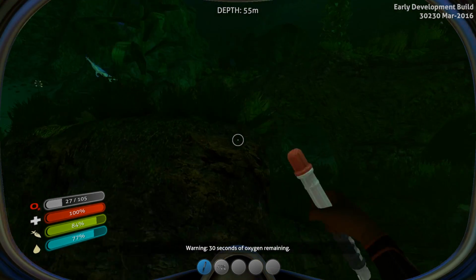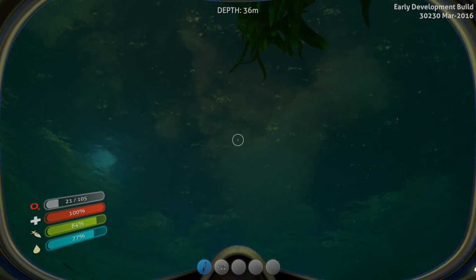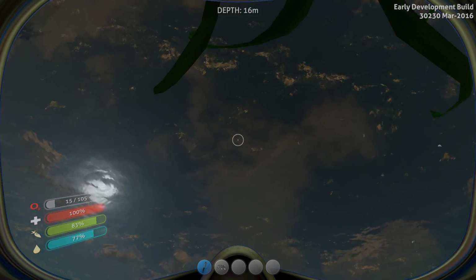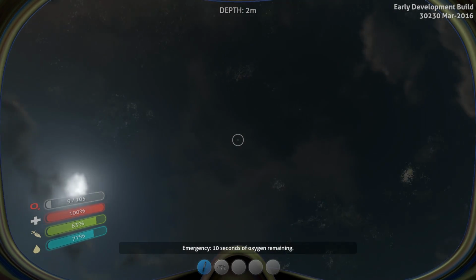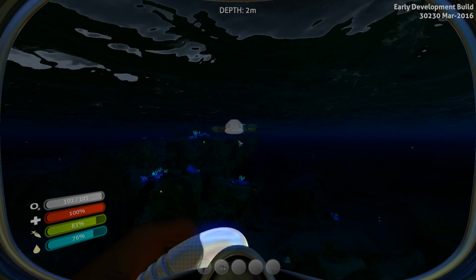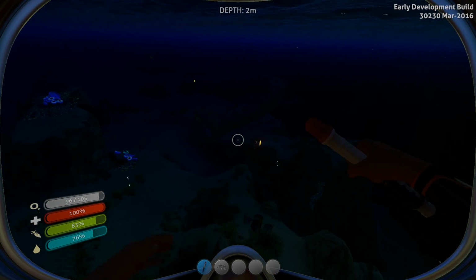Well, that's a warning, 30 seconds of oxygen remaining. Right, swim, swim, swim, swim, swim, swim. Oh, and I'm carrying a lot of weight too. Swim faster. Swim faster. Come on. Emergency. 10 seconds of oxygen remaining. What have we got on me at the moment? Lots. I've got lots on me.